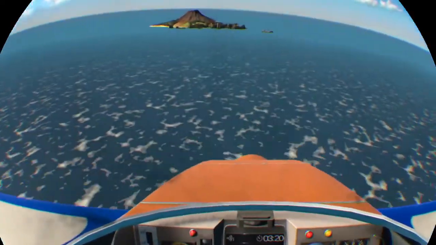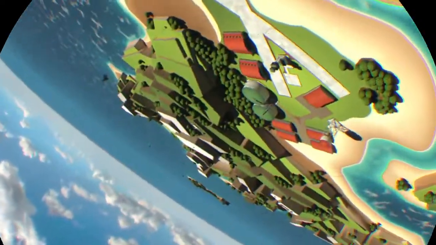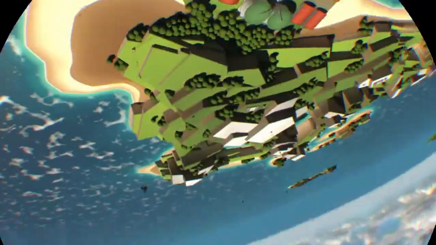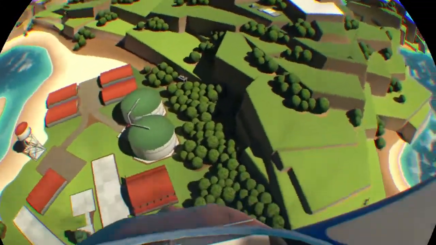Let's see if we can do a... can we do a forward loop? Oh, yes, we can. Now we can stay upside down. Yeah, these are advanced moves for people that have motion sickness, so do not try it. Oh yeah.